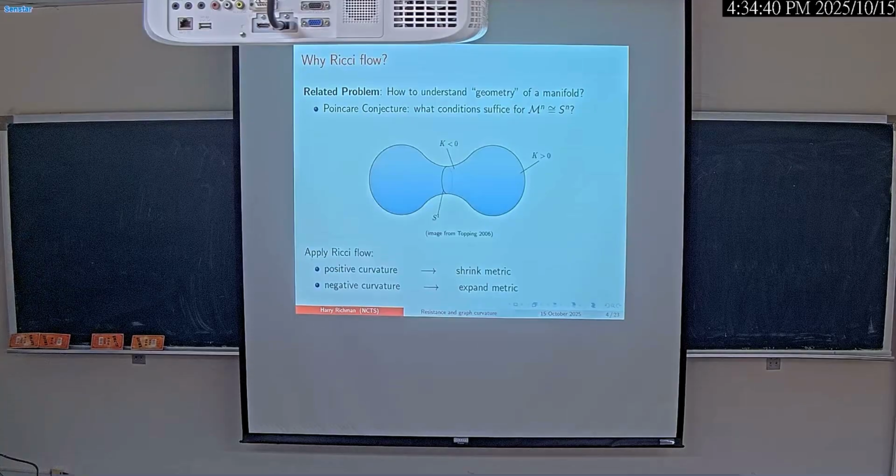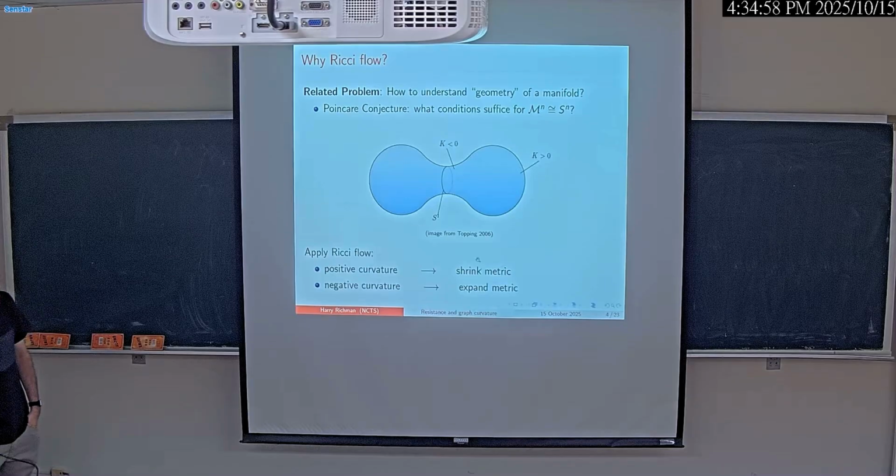The way Ricci flow works roughly is for areas on the manifold with positive curvature, we shrink the metric. And vice versa, for negative curvature, we expand the metric. In this cartoon of some surface, we have areas on these two sides where the curvature is positive, so we would shrink those under Ricci flow. In this neck in the middle, we have negative curvature, and we would expand this area under Ricci flow. If we expand the neck and shrink the sides, we can visualize that we are turning this closer to a standard sphere in the standard embedding.